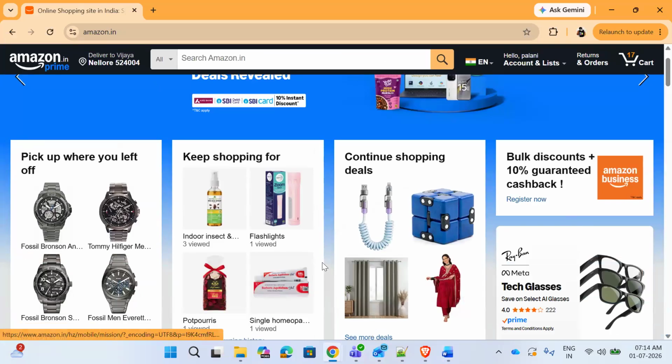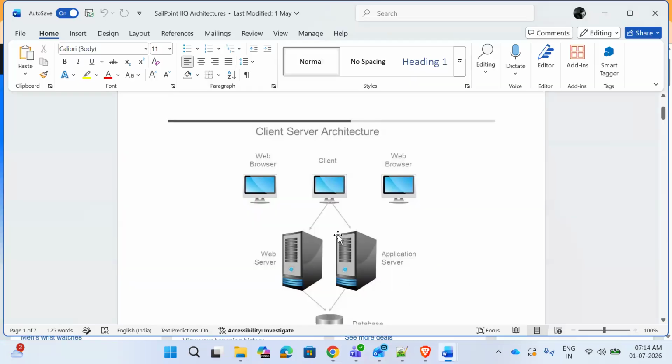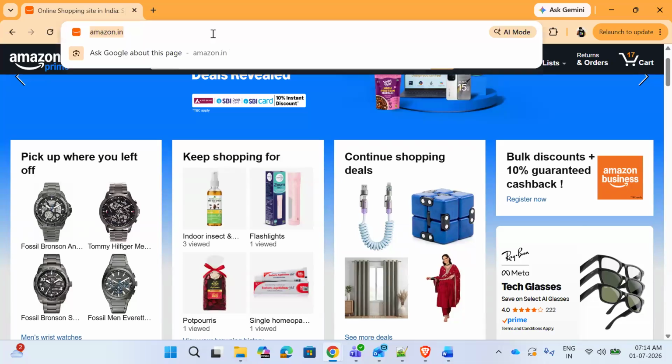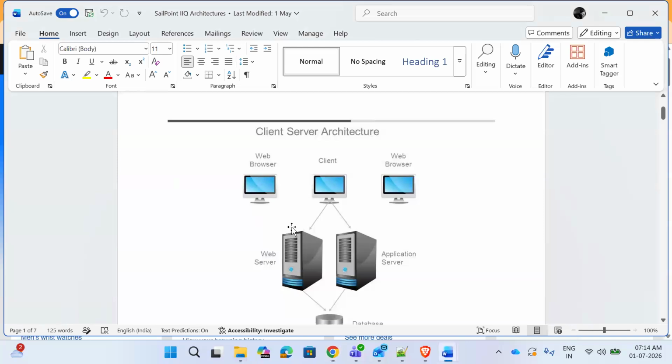This way, any web application basically works on client server architecture. Client means our browser, the place from where we try to access web applications. Server means there are some servers dedicated to processing the request, and they take care of your web application.